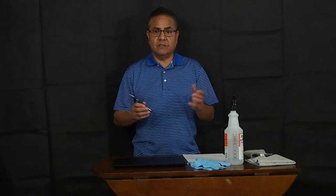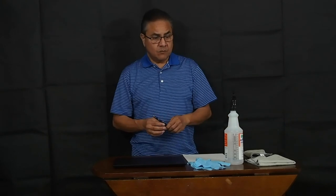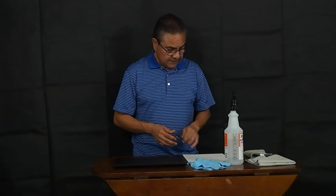If you have a large area of carpet, you can cut the product 5-to-1, 5 parts water to 1 part Vital Oxide. And 9-to-1 for general use heavy-duty sanitizer, like a Lysol, if you will. You can make 9 parts water to 1 part Vital Oxide and have that. Other than that, it's ready to use for disinfecting.